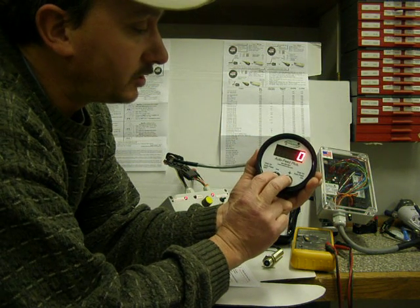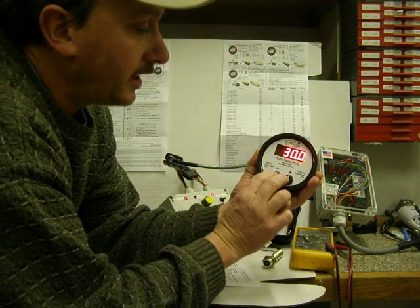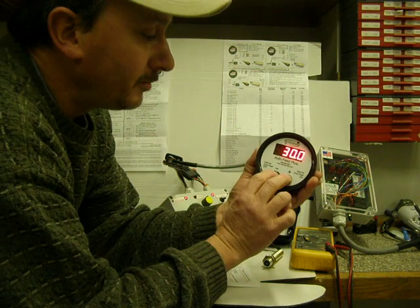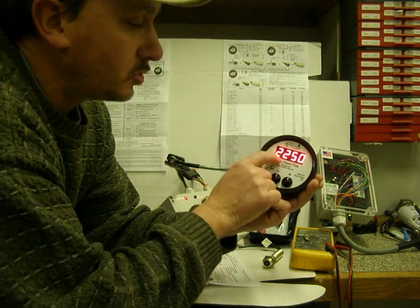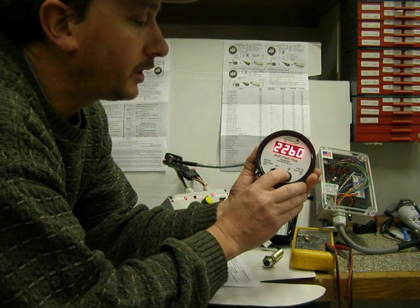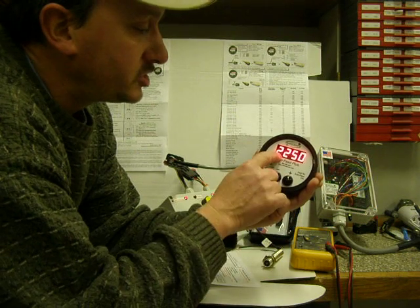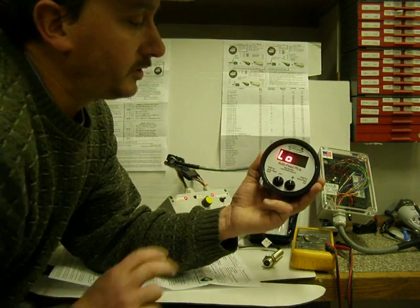So I'm going to hold them in until it goes blank. I'm going to let it up. There's CAL, 30. So I've already set my calibration number. Now I'm going to hit them again. My high, 2250. That's where I want the feed wheels to turn on and start feeding forward. You can custom tailor that 10 RPM at a time. Once you get that number set, push both buttons and release it.